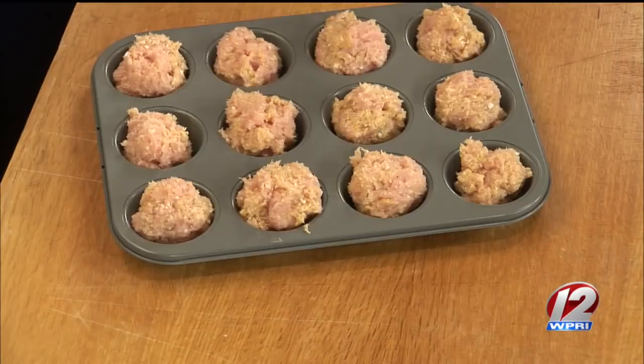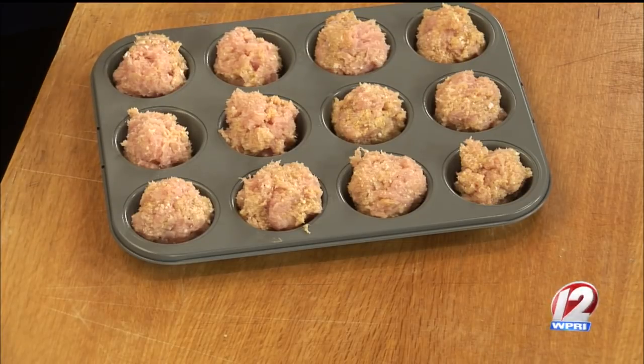It holds up on the grill. I cook them in the muffin tins because they cook perfectly every time — you don't have to worry about it, it doesn't make a big mess. Anyone can make this stuff, and people probably have muffin tins at home already. I make about five million other different recipes where you're going to use muffin tins anyway. So now that you've got these mixed up, you put them in the oven — 400 degrees, 20 minutes. Just leave them, you don't even have to worry about it.